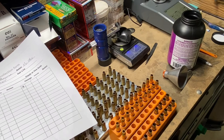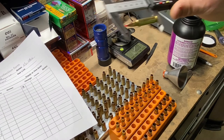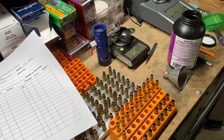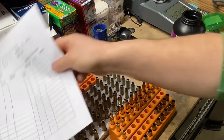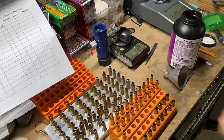Let's go ahead and put one of these dudes in here. That's what we're gonna go with right there. All right, I'm gonna go ahead and load the rest of these charges up, and I'll see you guys over at the press.